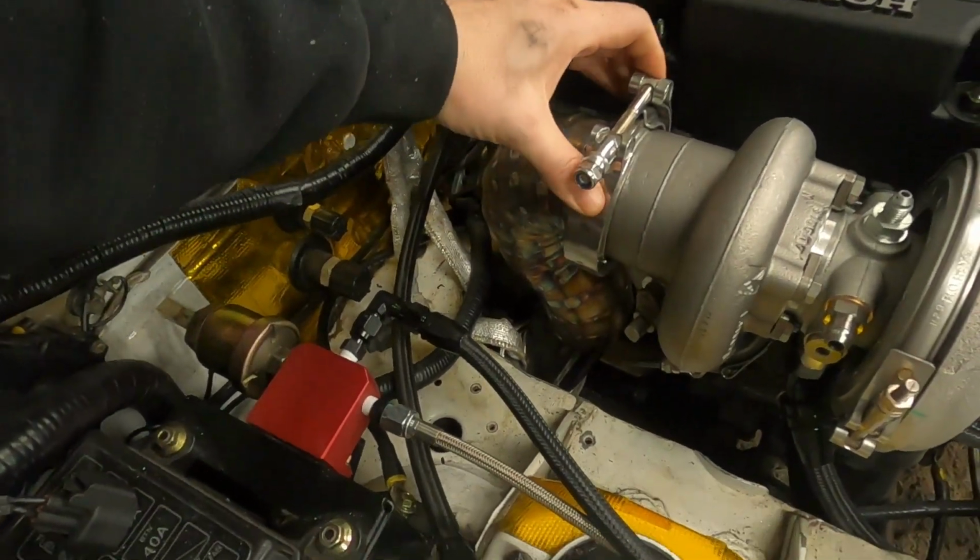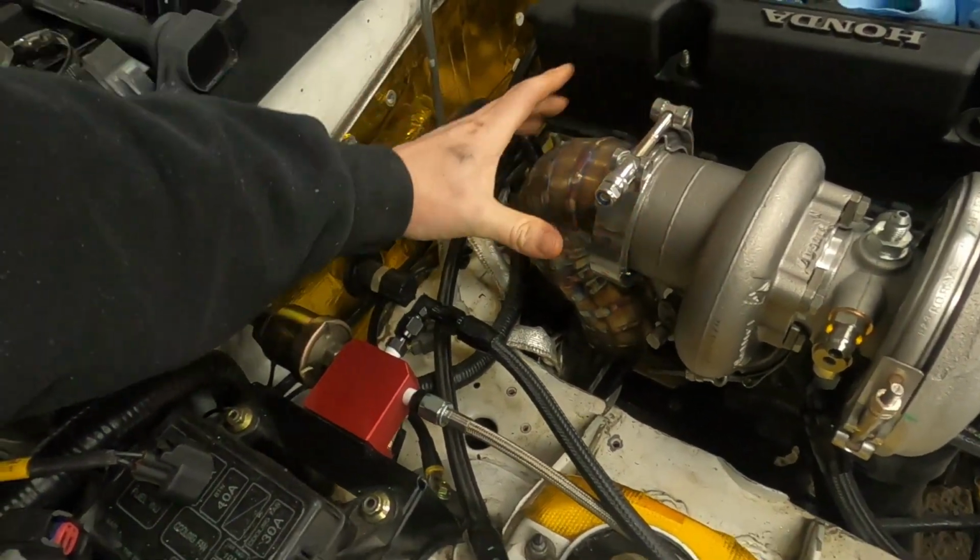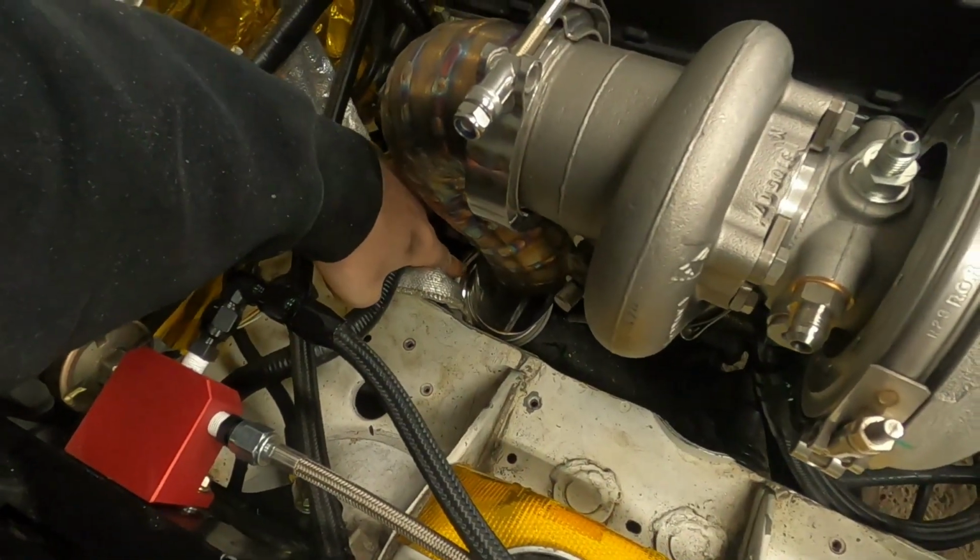Bolted up here. This is loose. Pro tip, always leave your V-bands loose for checkups and then tighten them down once everything fits. The other V-band is down there, which, it's always dark in here, but you can see there the V-band is on and together. There it is.